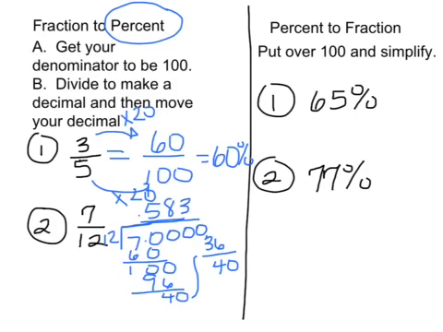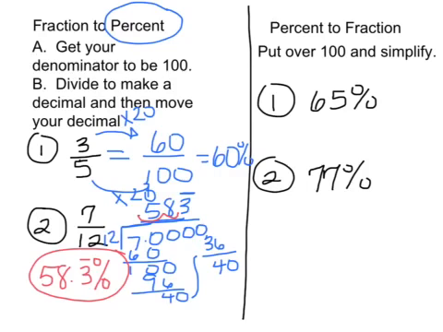At this point, we can see that that 3 is going to be repeating. So now that I have it as a decimal, I'm going to move my decimal point over 2 places, 1, 2, and I now have my percent. 58 point repeating 3%. So that is the longer way, but that way always works.